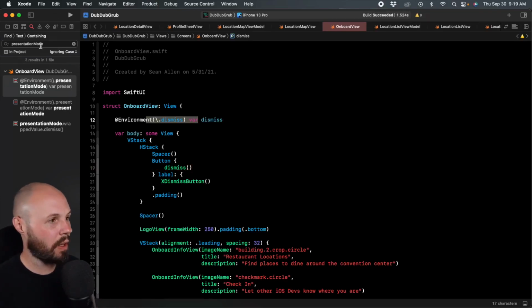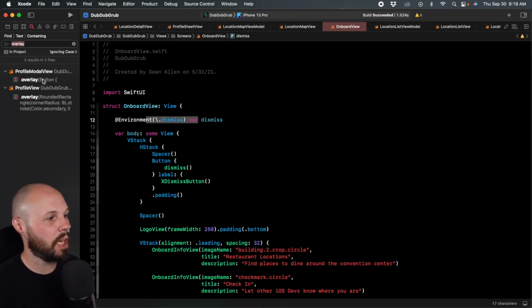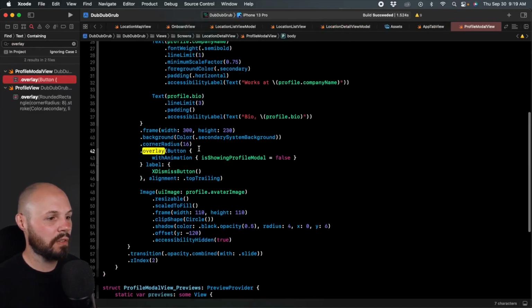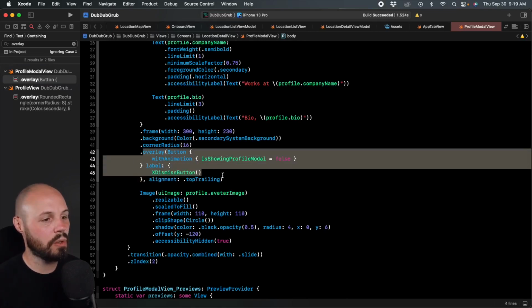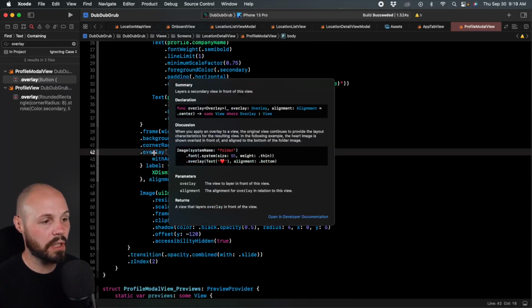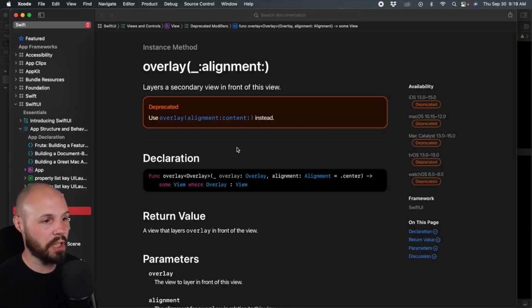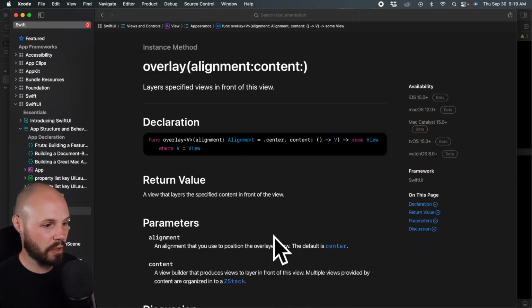Before we test this one, I'll handle the last deprecation of an overlay. Remember, we used the overlay a couple times. So I hit this, and then oftentimes, like I said, you can either go to that deprecations list, or here, I'm like, okay, well, what's new with overlay? How do I write it now? So I'll option click on overlay, open in developer documentation, and you can see deprecated, and you can see all the deprecations, and it says use this instead. So then I'll click on that, and then I'll start looking at that.